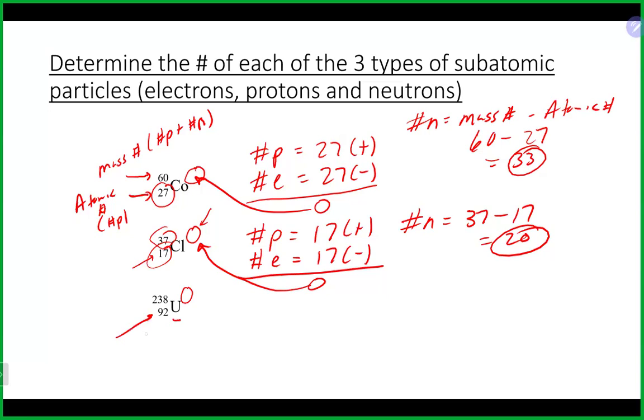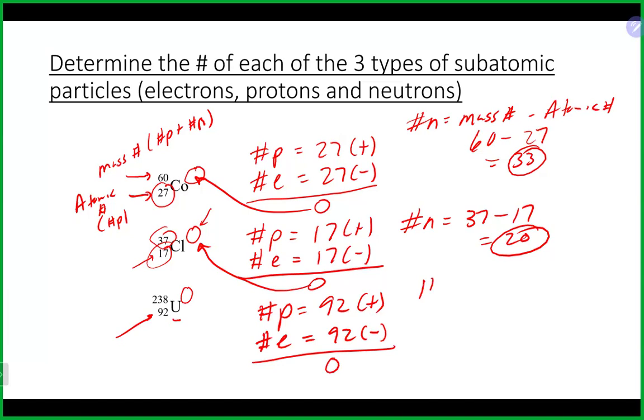And coming down here to our atomic number, which is 92. So that is how many protons we have, which is the definition. Again, it being neutral means we're going to go equal number of electrons to give us no charge. And our number of neutrons in this case, 238 minus 92 gets you 146. There. And that will be our number of neutrons. Any questions on any of those?